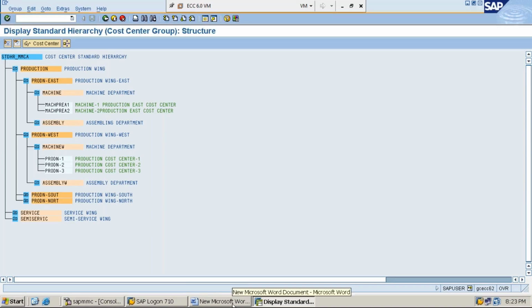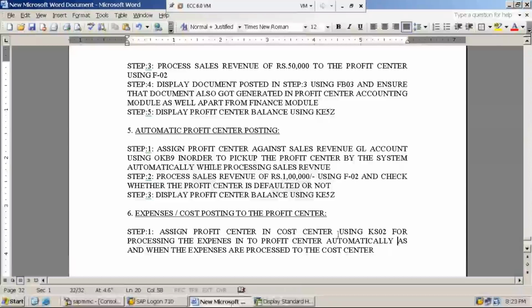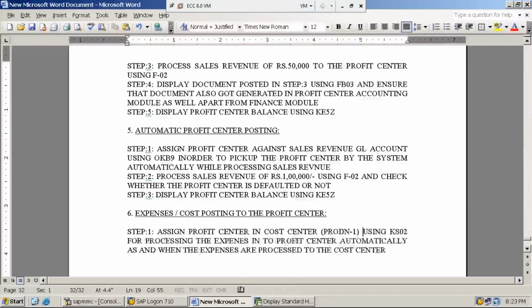In the step description, I am mentioning production 1, PRODN1 cost center, for understanding the concept's sake. I would like to assign profit center in the production 1 cost center so that as and when we process expenses to the production 1 cost center, the expenses processed in it automatically get updated in the profit center as well.